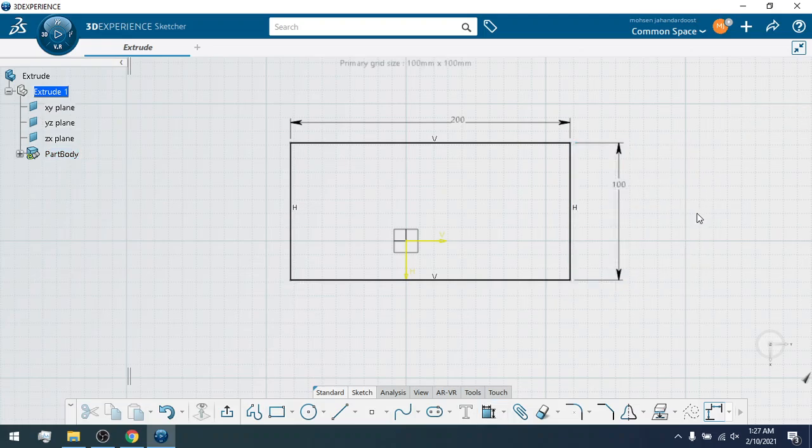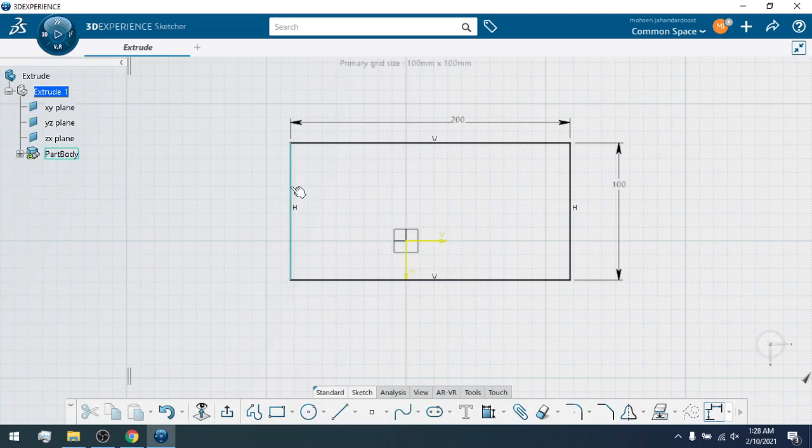The next thing is that you need to try to use the origin as your reference. It makes it easy for you to navigate any profile that you have. For example, if you get your homework and go through the sketch, you can easily find out the location of each profile and put it in your object here. For example, here I want to make sure that my origin sits at the center of this rectangle.